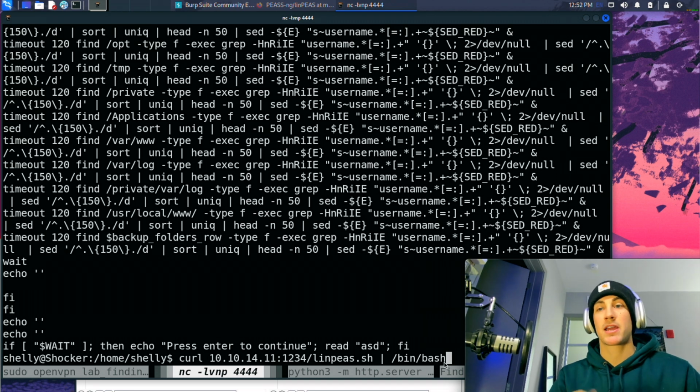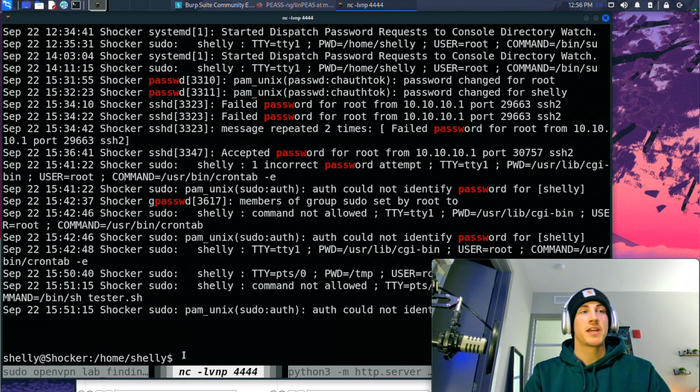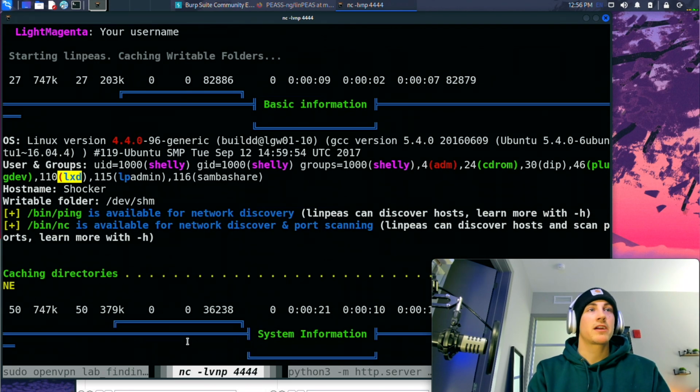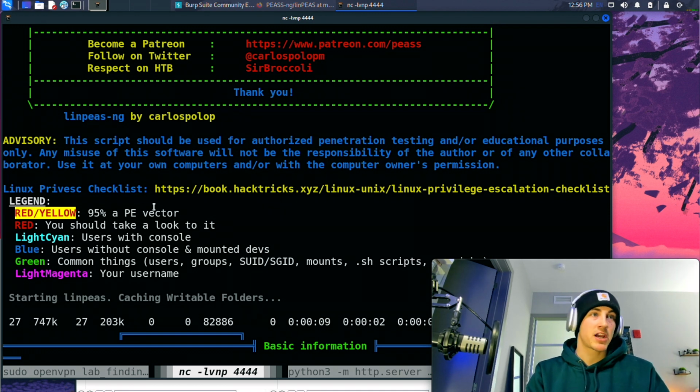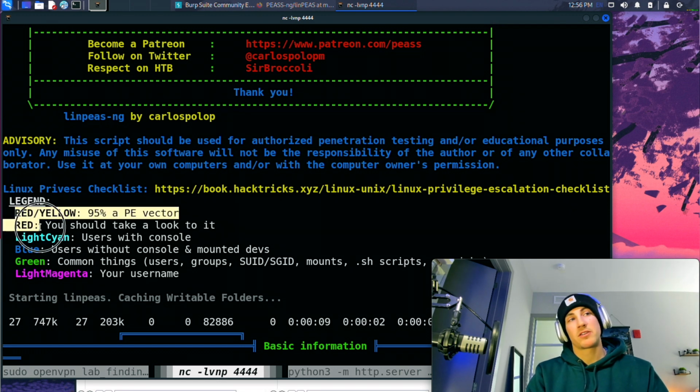So I will be back again with you guys in one second when this is done running. Okay, so this is done running, and if we come all the way back up to the top here, this actually makes looking through this output very easy, because it does spit a bunch of garbage at you. We are looking for things that are going to be yellow, red, or just red, because these are things that it's saying, hey, these are problems with the configuration in terms of privileges.